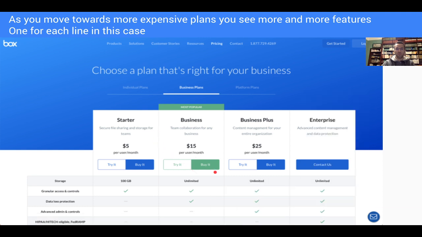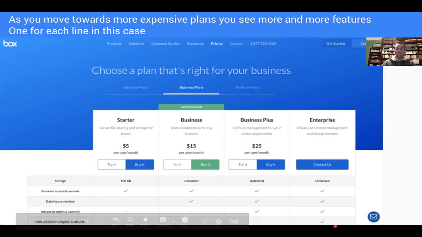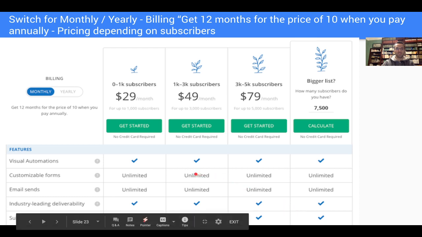Okay, well, forget it. So I always try to do this with SaaS, move from left to right, less expensive to most expensive, and then just increase the features. People just want to feel that they're getting more as they pay more. People are quite rational, I think, from that perspective. So for instance, this one is not done well: you still get the same for everything. You're not really understanding what is going on. It's just the subscribers.